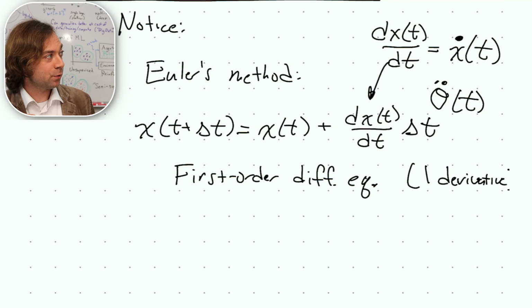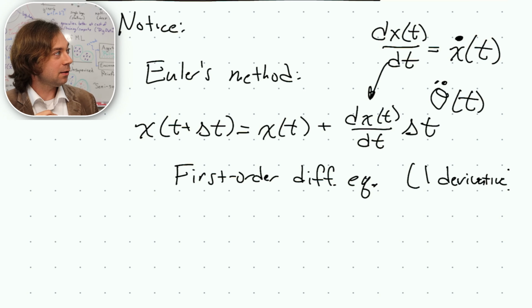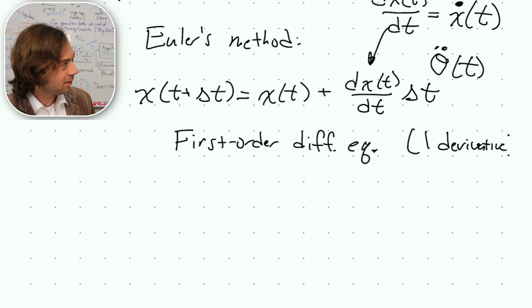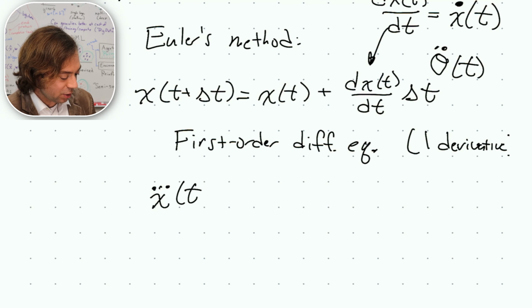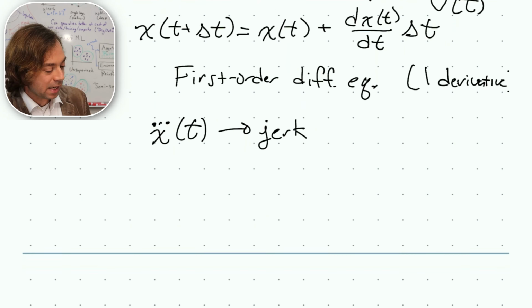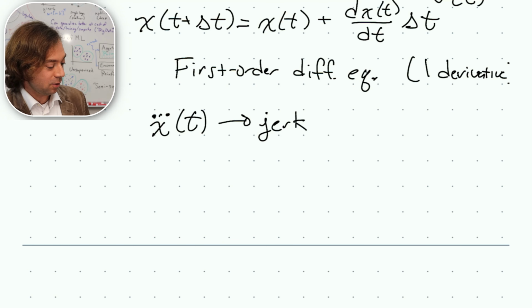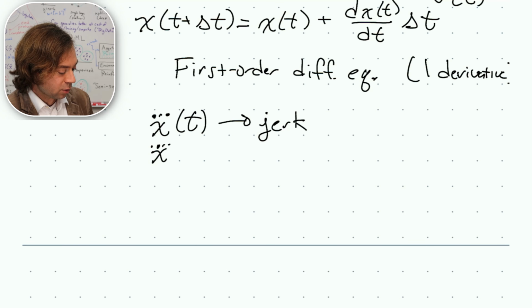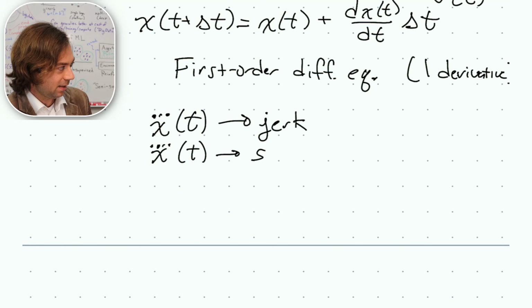I'm going to start asking for more derivatives for people ready to unmute themselves. Anyone know what the third derivative of position is typically called? There are multiple names, but this is a fun factoid. Yeah, thanks, Jordan. X triple dot, if it's position, is called jerk. Some people call it jounce. Yeah, not calling me names, Jordan. I appreciate that. Thank you. Anyone know what x quadruple dot is? Snap. Yeah, snap. Thank you.